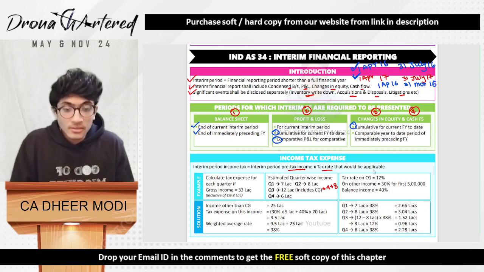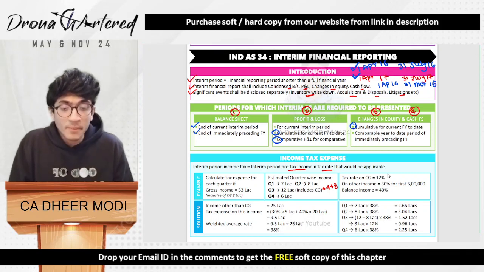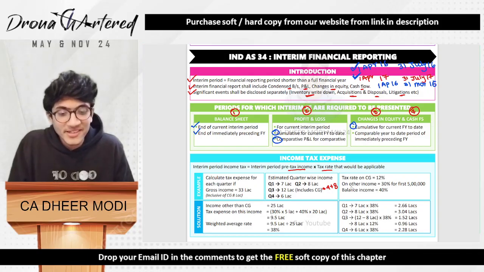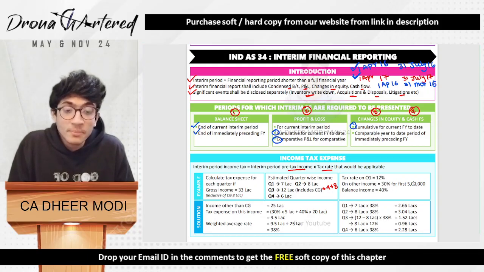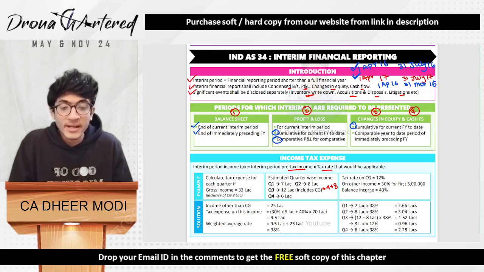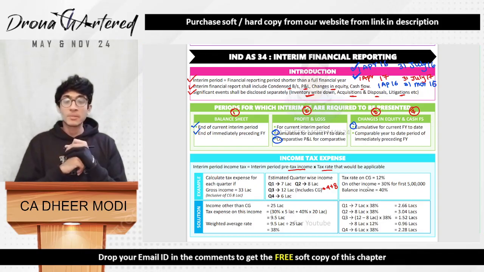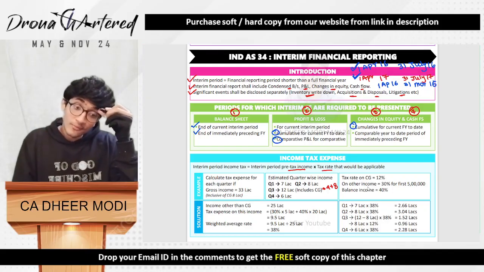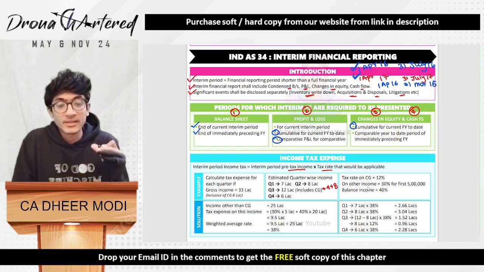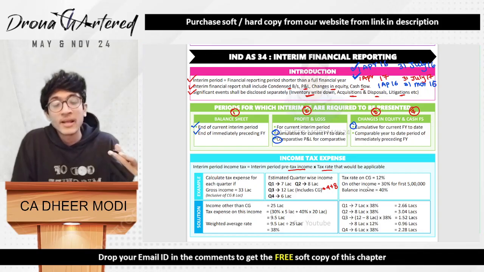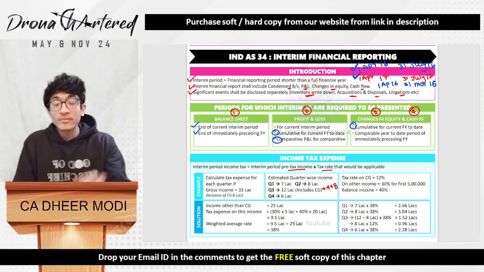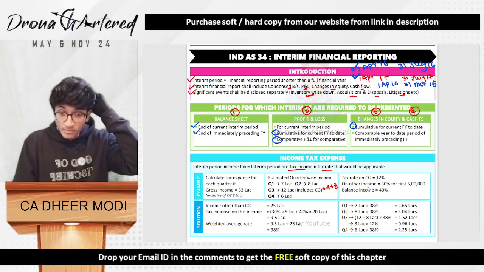So in such a case, your tax rate on capital gains is given at 12%. On other income it is 30% for first rupees 5 lakh, and balance income is taxed at 40%. So your capital gains is taxed at 12%. Your first 5 lakh is taxed at 30%. That means 1,50,000 is your tax, and your balance income is taxed at 40%. So in such a case, how do you calculate? All of this will be given to you in the question. What will be the solution?